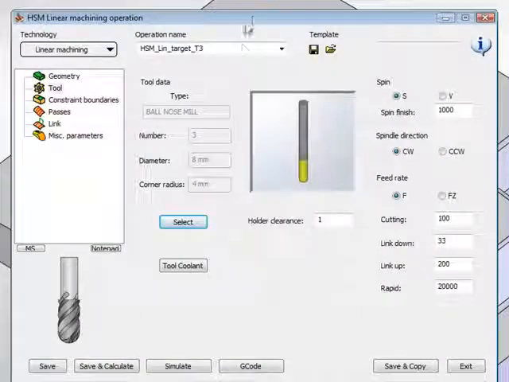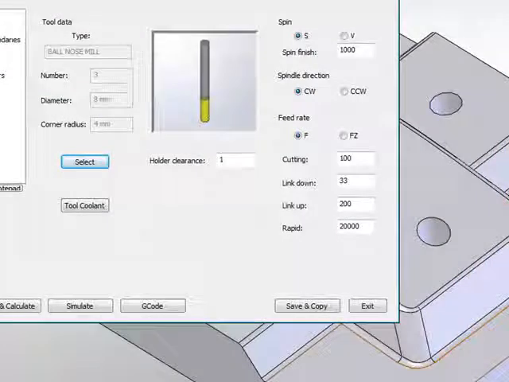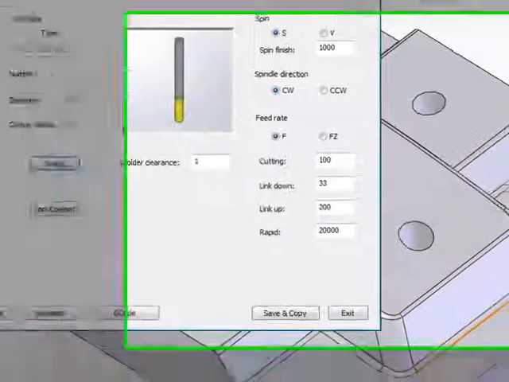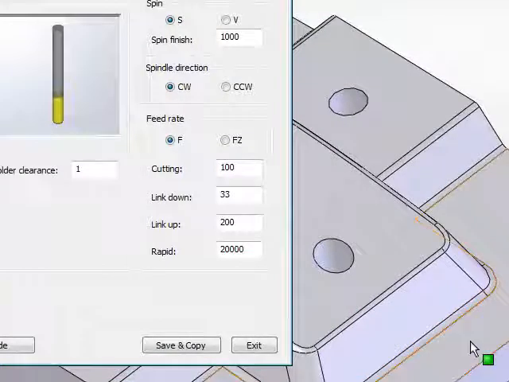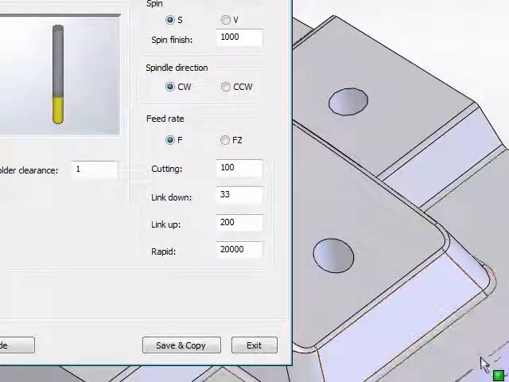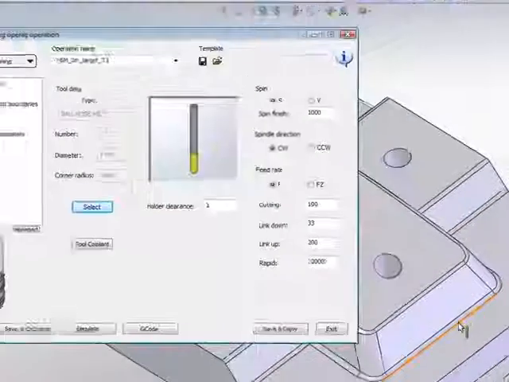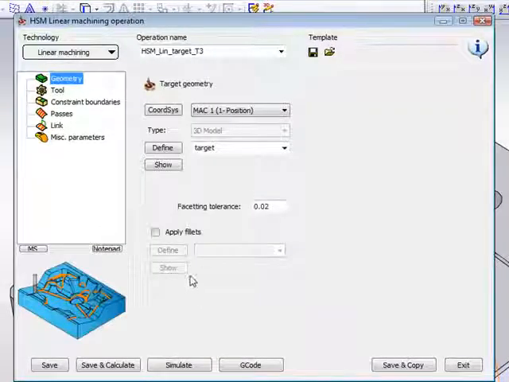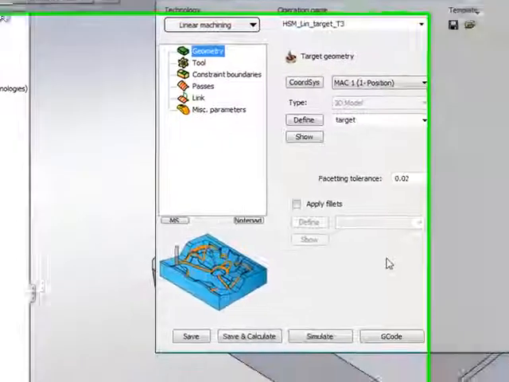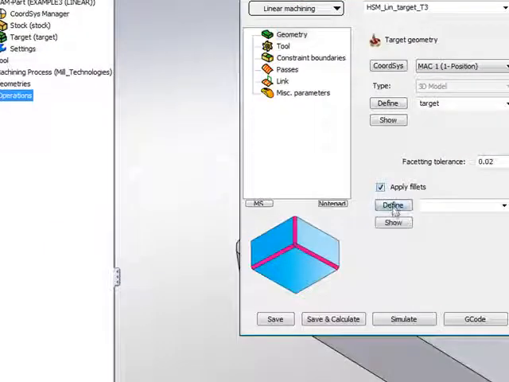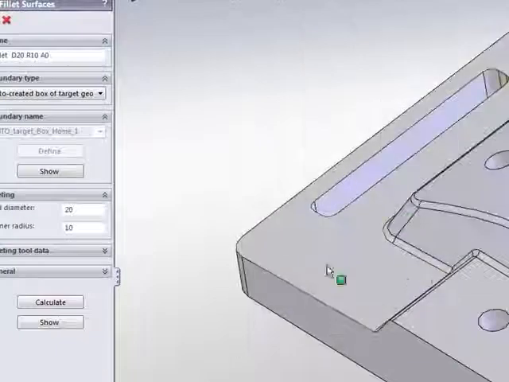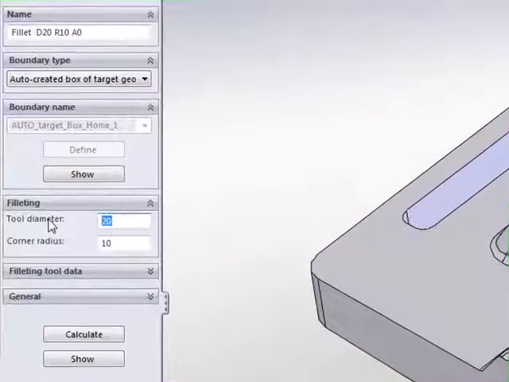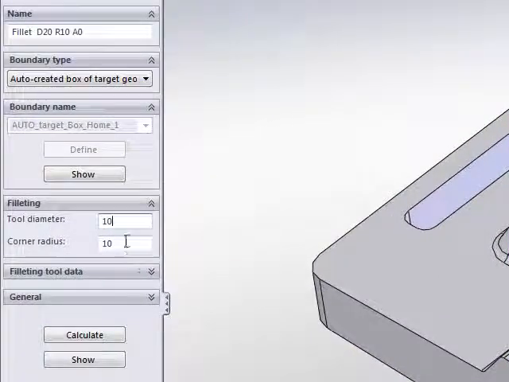Now, what I'd like to do though is create a fillet over here that's bigger than the fillet that we have here, so that the tool can actually ride up on that fillet rather than go into a sharp corner in that fillet itself. So what we have here in HSM is an option called Apply Fillet in our geometry area. If I were to use that option, I can simply go in and define a tool that's bigger than the radius over here, and also bigger than the tool that I will be using. Say I'll define a tool that's a 10mm with a 5mm radius on the corner, and calculate that.